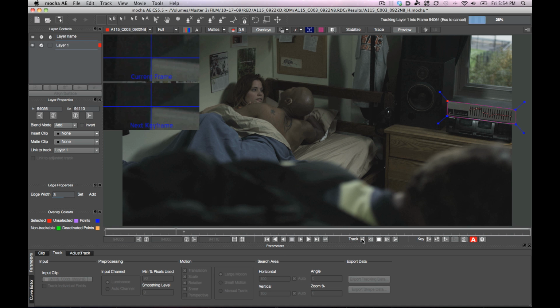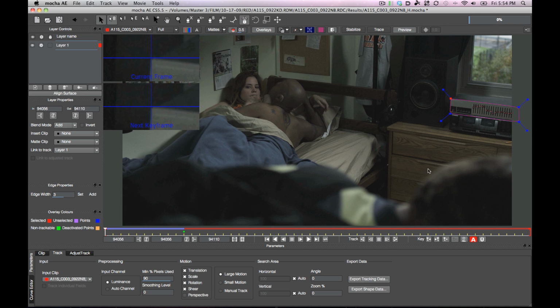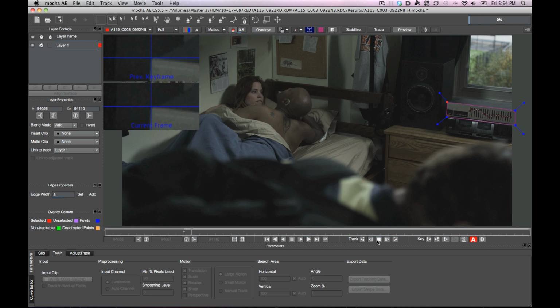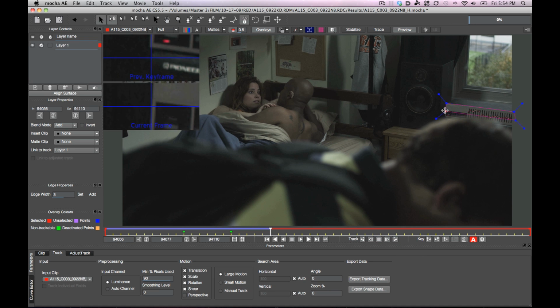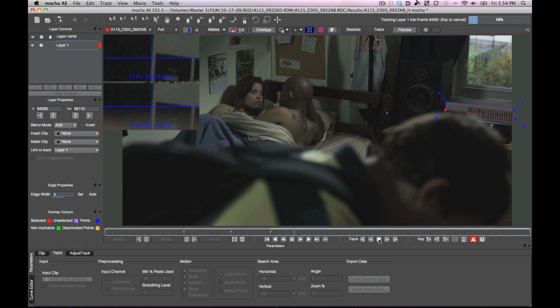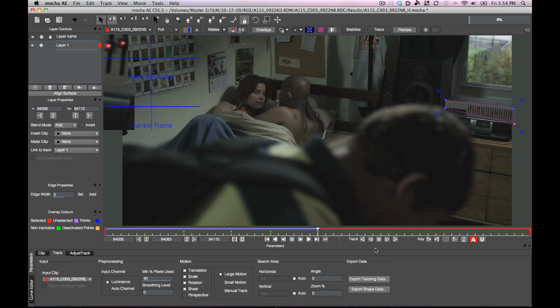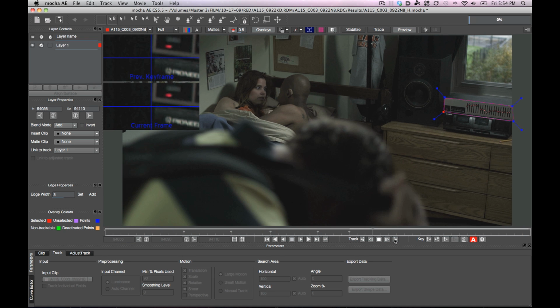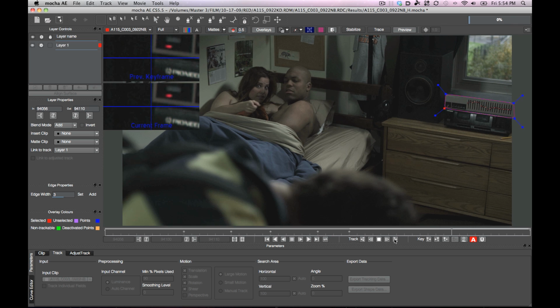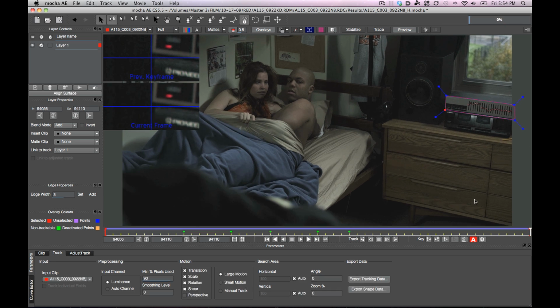And we're going to click this Track Backwards button. And look at that. It tracks perfectly. We're going to track forward. I'm going to hit stop right here because I see his head is about to hit this tracker. So I'm just going to move it up a little bit and out of the way, just so Mocha doesn't get confused. I'm going to keep tracking. Now that he's out of the way, I can come back down on it a little bit, and back down over here also. Keep tracking. This is actually a very simple track for Mocha. I mean, almost nothing is moving. We're really basically just tracking the position, maybe a little bit of the rotation, but nothing else really. But I left everything on because I found that it doesn't really hurt.